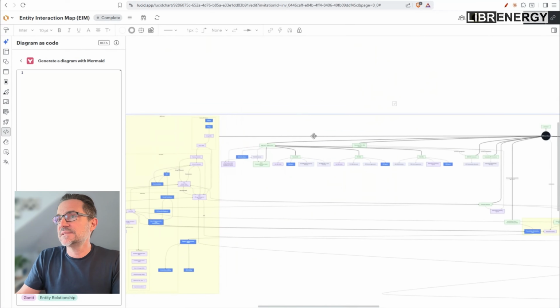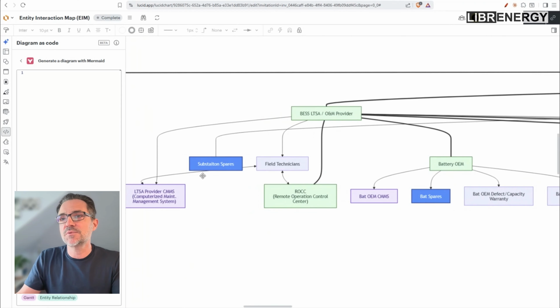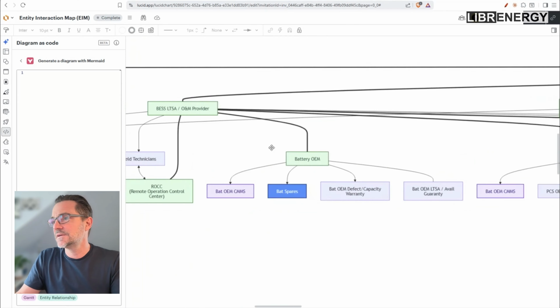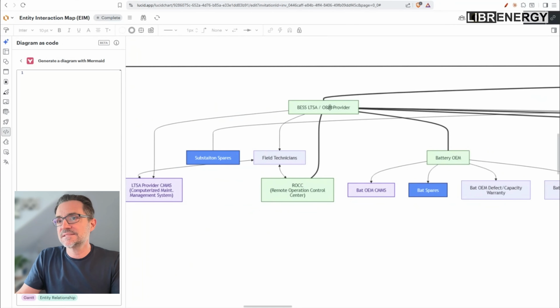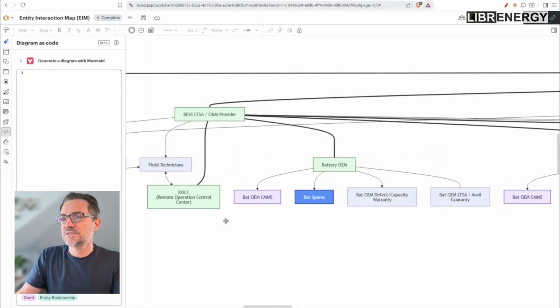So this is the BESS, and then we have all the contractors that are doing the operations and O&M of the site. We have a BESS long-term service provider or O&M provider. You might have field technicians and a remote operation center, which would have a CMMS, a computerized maintenance management system.